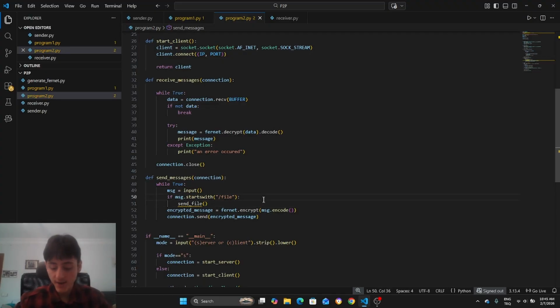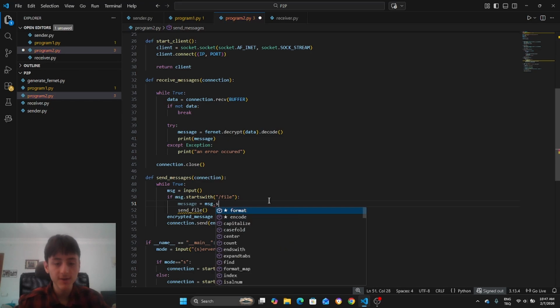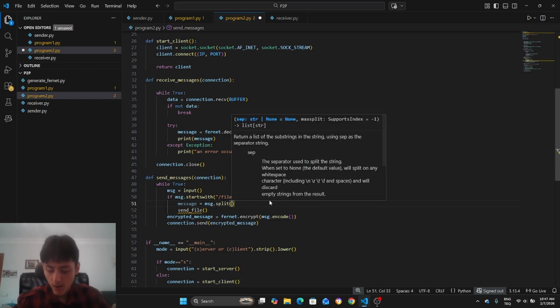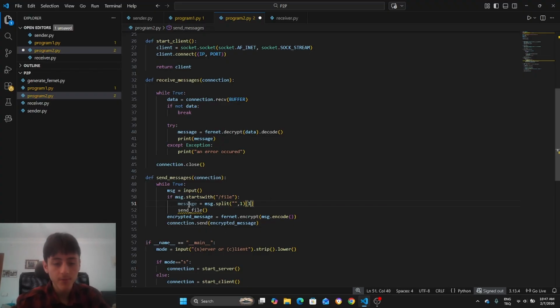But before running the send file function, we also need to split the file path using message.split, and we are gonna make it like this. And actually, this is gonna be a file path. Then we are gonna say connection and file path.